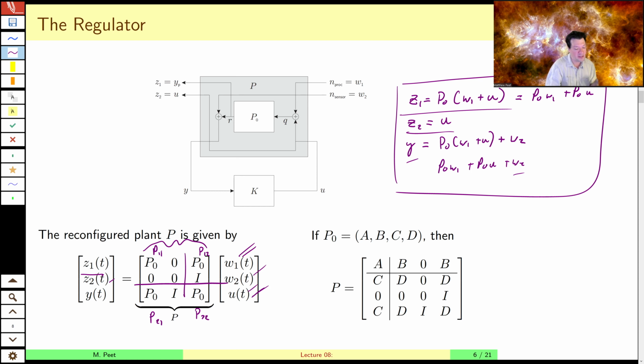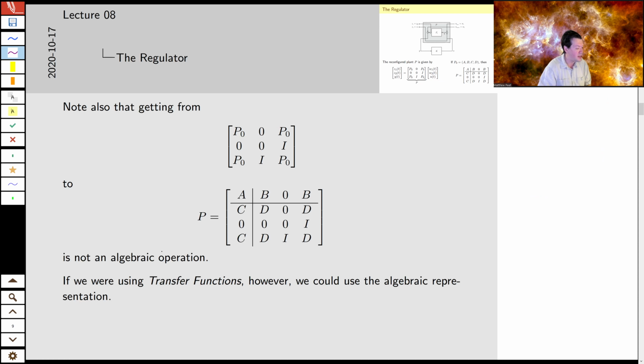So how do we write a state space representation of this? Well, that's actually a little bit complicated. You have to actually write down the equations and figure out what's going on. So I don't do that in the slide, but since I did it in the previous iteration of this recording, I guess I should do it again. So how do we do that?